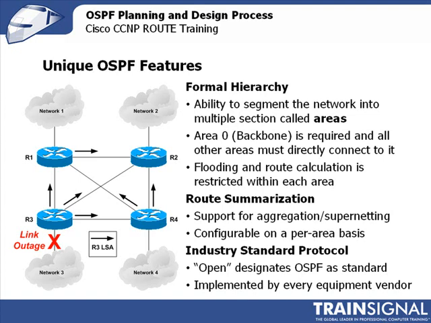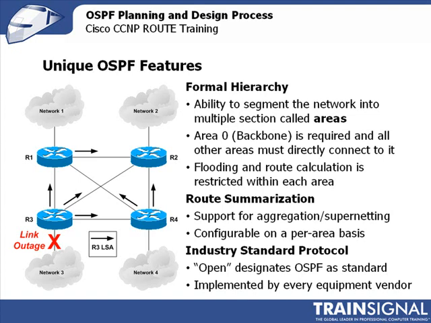One of the benefits of this hierarchy is that flooding and route calculation processes are restricted within each area. If, for example, there's an Area 1 and there's a change within Area 1, the flooding and calculation process, the shortest path first algorithm calculations, all happen within that area. Area 4, which is on the other side of Area 0, doesn't know that there has been changes in the other area and doesn't care. So there's an ability to be able to segment the network.